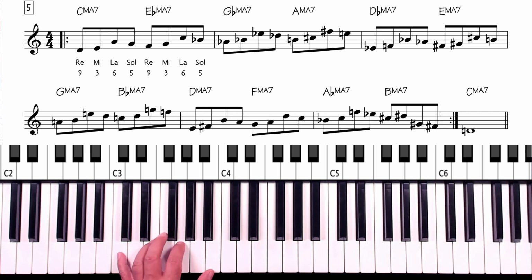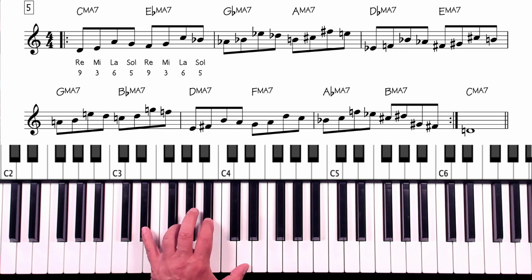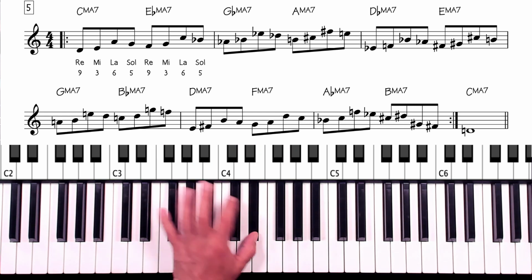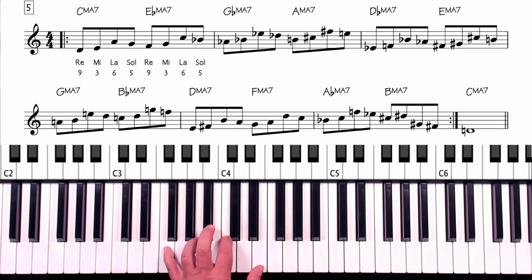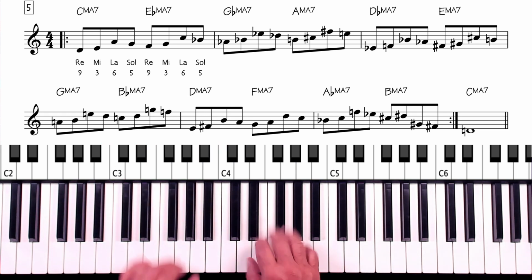So left hand only. C, E flat, everything is going to be a major seven root position for now. Yeah, so we're not going to play any voicing, any extensions, nothing. Yeah, so this is just very basic chord tones. C, E flat, G flat, A, D flat, E, G, B flat, any octave, D, F, A flat, B, and back to C.